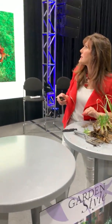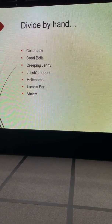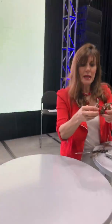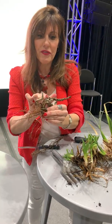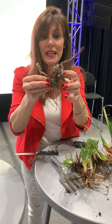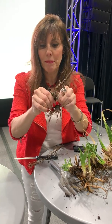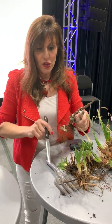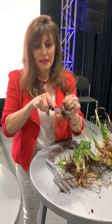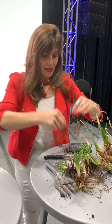Next, divide by hand. One example is liriope. I went ahead and pulled this from my garden. When you pull them up, you would have thought the top part was the strong point of the plant, but dig it up, clean it off — the roots are actually over here. All you have to do is just pull it apart. If you need to, you can take a serrated knife and just cut it apart. Now you have two plants.